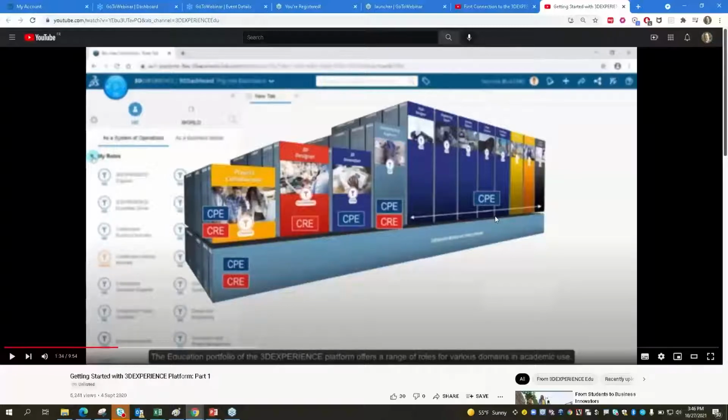What you will be seeing here is a glimpse of the roles and the packages, and then specifically for KPIT Sparkle, we have assigned a specific set of roles. All students are going to get the basic fundamental 3D Experience Engineer role, and with this role you will be accessing a default dashboard, which I'll demonstrate after I finish this presentation. I'll also walk you through the roles and apps which are accessible to you as part of the 3D Experience Engineer package.